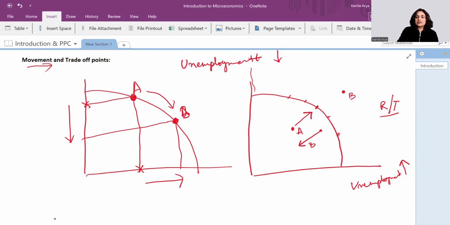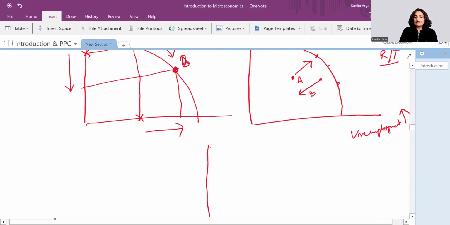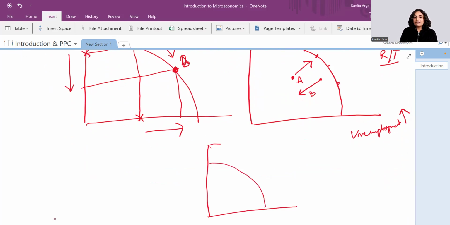But shift is a phenomenon where the capacity of the nation is either reduced or enhanced. Like if you talk about a tsunami, earlier the nation was here, but because a tsunami or earthquake happened, it simply destroyed the resources, people, factory setups, the machines, the land and buildings, all. So here now it's a matter of shifting. Shifting means it takes time to redo or reverse the change. And it talks about the capacity. They are not able to produce, but in case of movement, they are able to produce but they are not producing. I hope you are now clear with these points of movement, shift, rotation, etc.